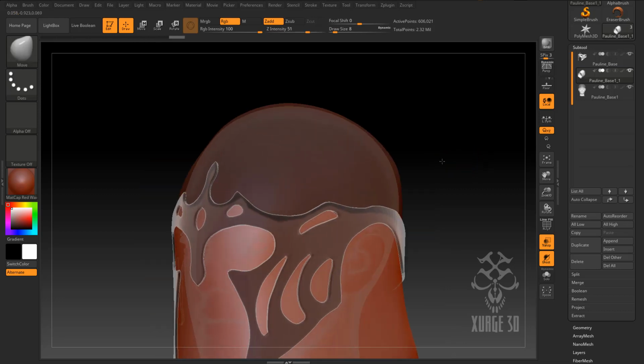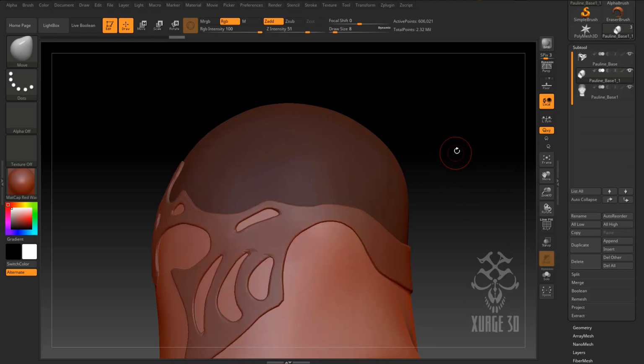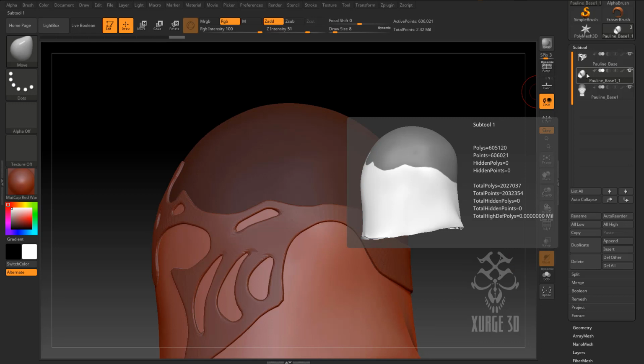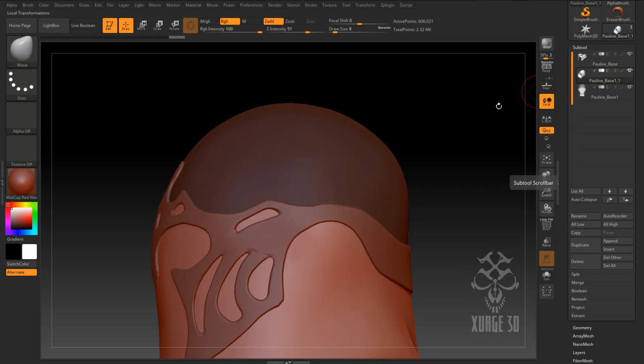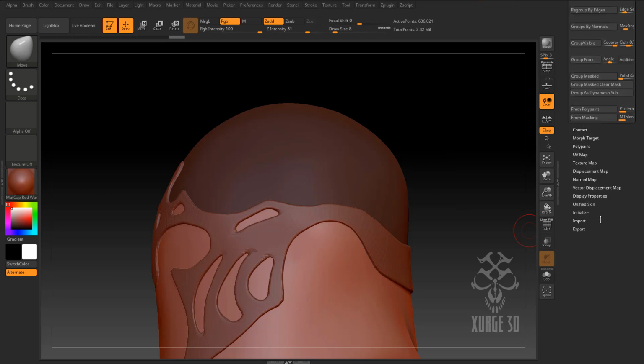Okay, so now that we have that done, let's turn off the transparency. Now I no longer care for this base. This is the last part I need, and I can reuse that cap. So what I'm going to do now is just the same as before. Polygroups from masking.